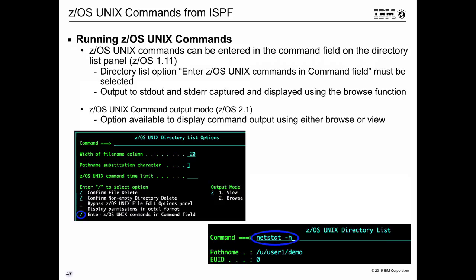Now, one catch on that is that there is an option under Unix directory list options, which you see as the left panel on this screen, that you have to select, which says enter your z/OS Unix commands in the command field. So you must set that option first to be able to enter the commands on the command field.